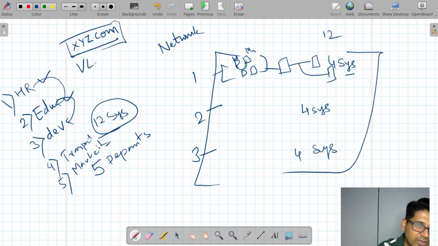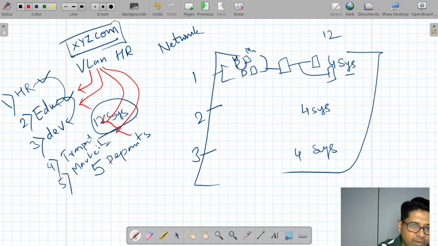One VLAN for education, one VLAN for development, one VLAN for transport, one VLAN for marketing. So virtually we will create 5 VLANs over a single physical LAN. Okay?